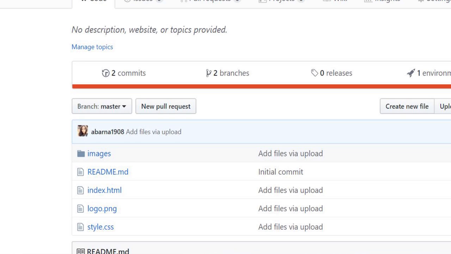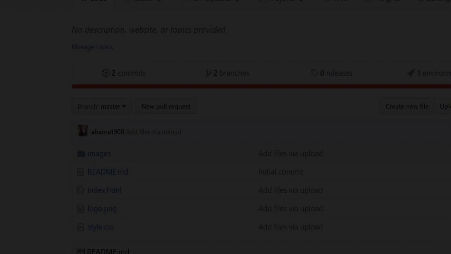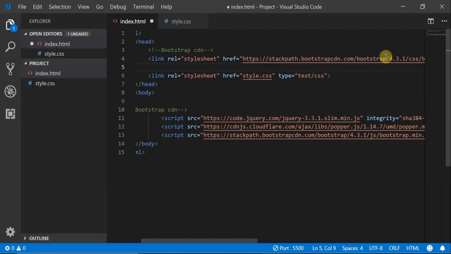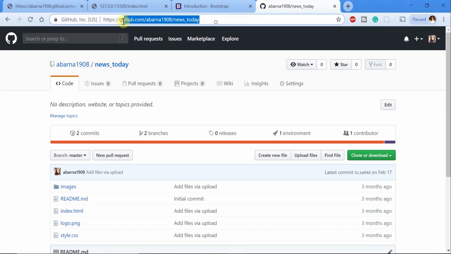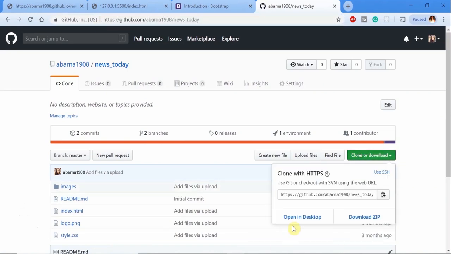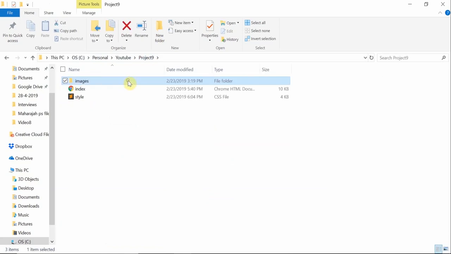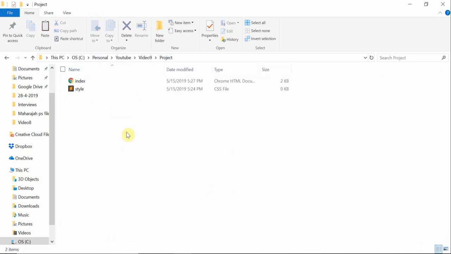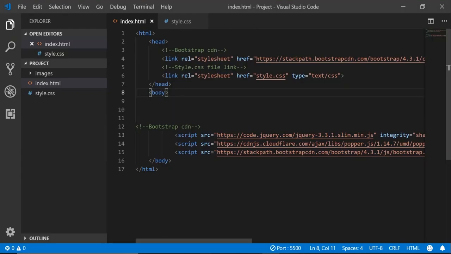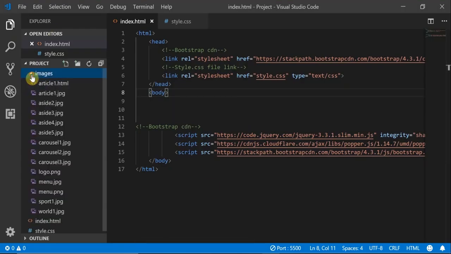This tutorial is for absolute beginners, so this is a step-by-step tutorial. So before we jump into the tutorial, I would like to go to the GitHub web profile and download the entire code. I would like to copy the images folder into our project file so you would get access to all the images that is used in this website. Alright, now we got all the images inside our project.